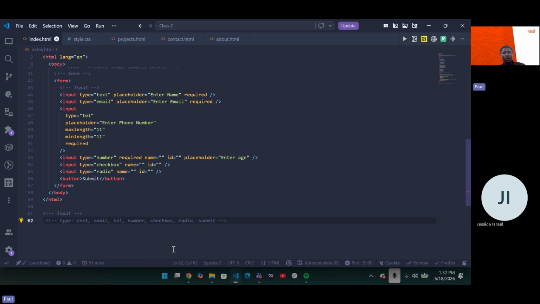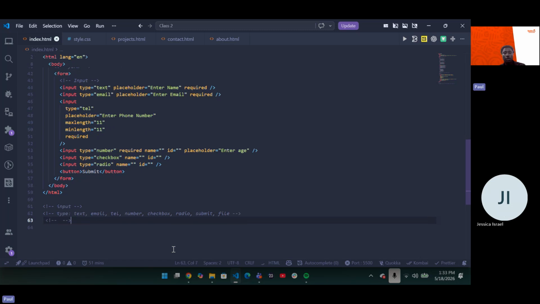There's one more thing that we talked about. I'm trying to remember. File. We talked about file, right? Then we talked about placeholder, right? We talked about required. What again did we talk about? I think those two, right? So these are the things that we've talked about so far.